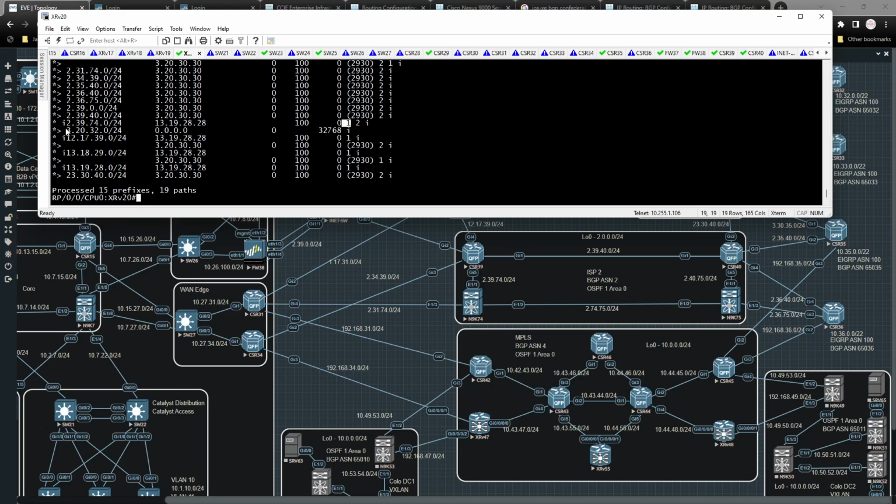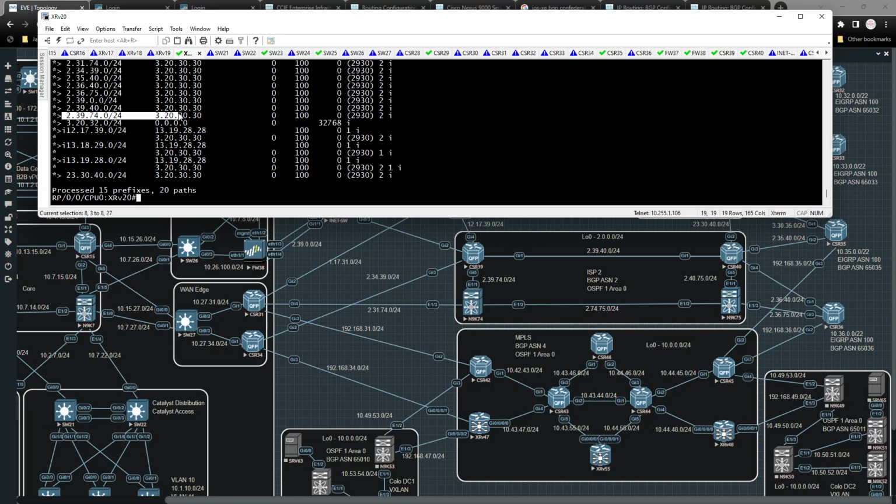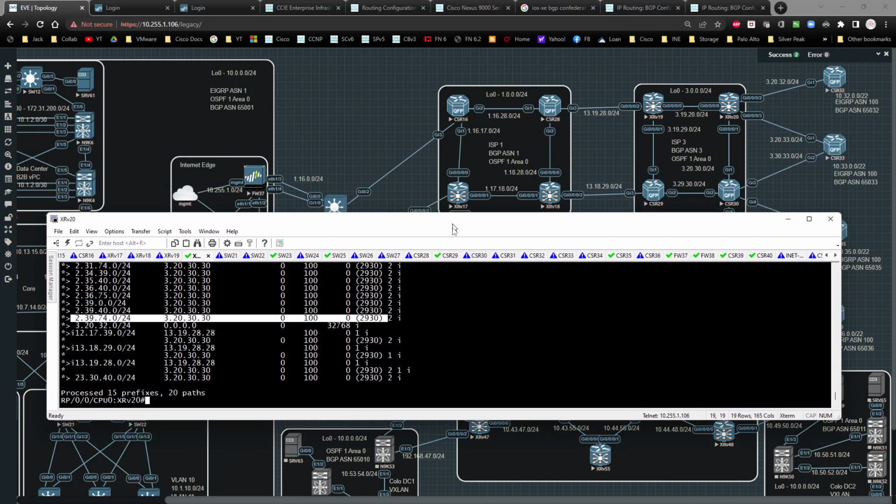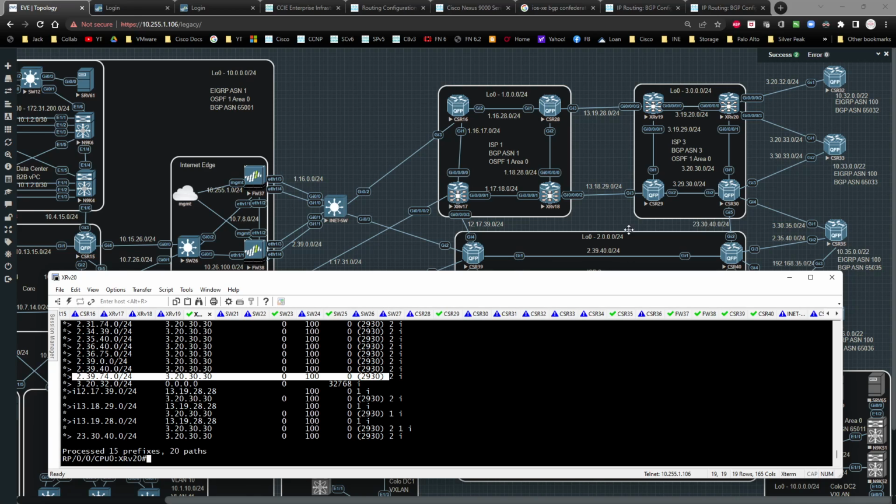And if we look, hit arrow again, because now it's converged, it's now seeing it via 320.30 as it should, and it's going through the path that it needs to. So let me just make sure that I'm looking at right. 2030. Yeah, it's coming across this way.